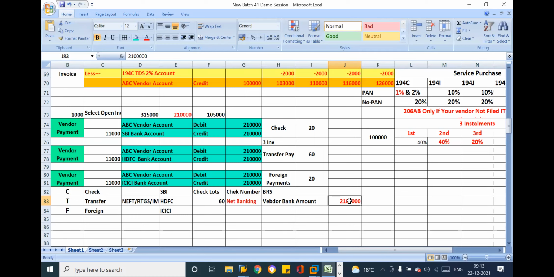Then again, we have challenges. One entry or two entries, I will take care, slowly observe and enter. But 60 entries I have to do, and then definitely we don't have that much patience. We'll try to enter fast, and maybe a typing mistake can happen. If you enter less amount, somehow it is in our control. Instead of 2,10,000, maybe you entered 21,000, then the vendor will come back saying we received less payment. But if you make the more payment, that is the problem.